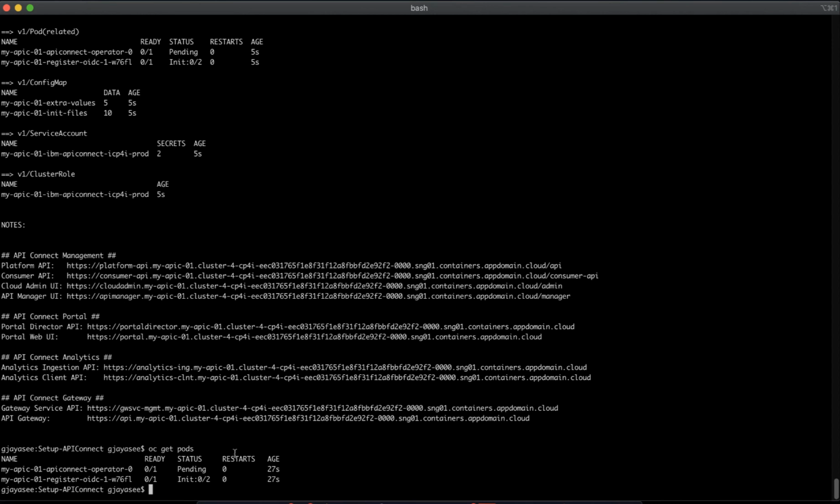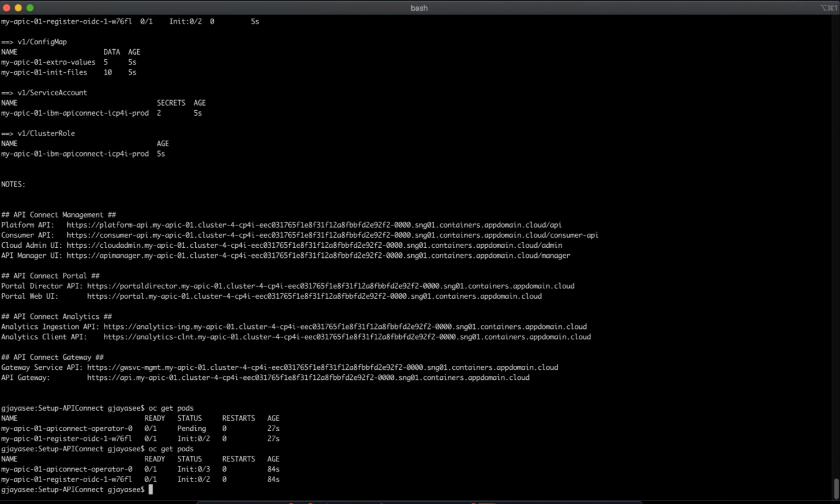Please do not go by this again, because in my instances it took almost 20 to 25 minutes. It depends, but my point is API Connect will not be completed in just 5 or 10 minutes. Bare minimum it will take close to 20 to 30 minutes. So you have to be patient, and you will get to see all the pods up and running.